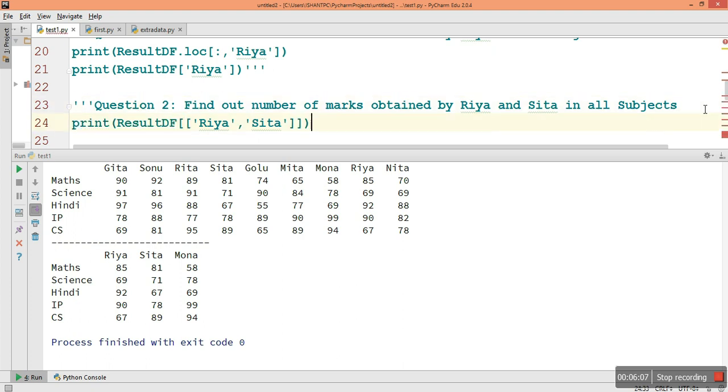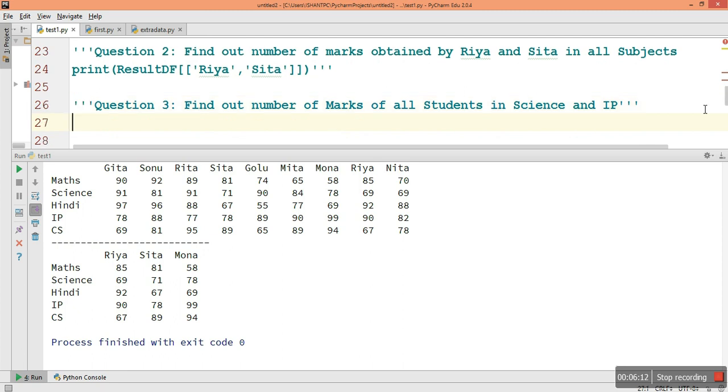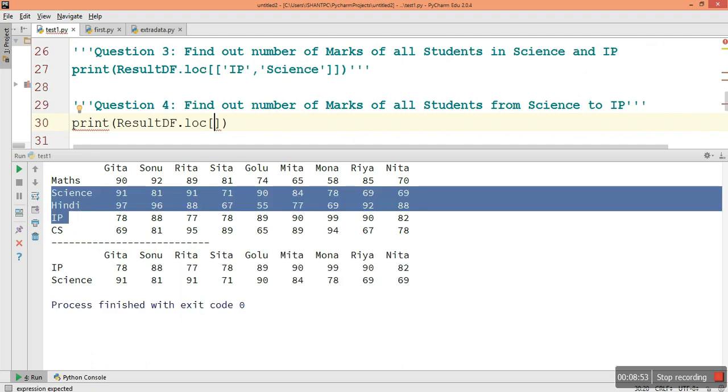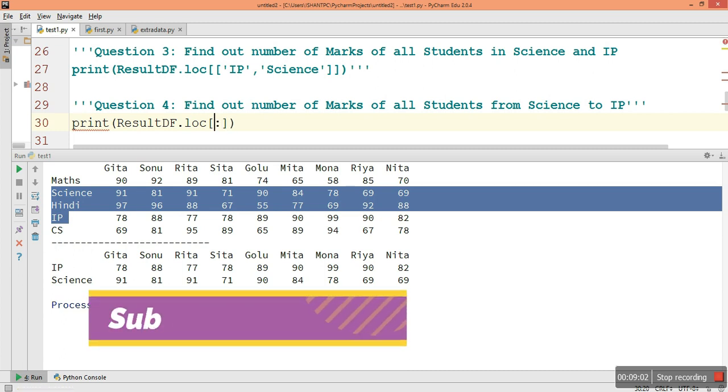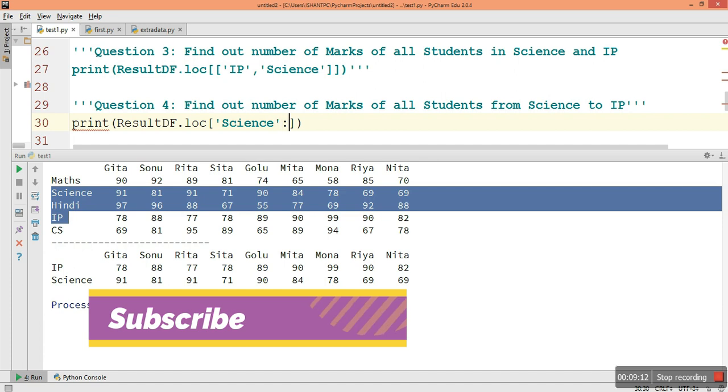Now let's move to the third question. The third question is asking to find out the marks of all students in IP and science. It means I will use the single square brackets. In single square brackets, as we already know, we have to use the colon so that we can perform the slice operation. I will write the name of the first subject from where I have to start, say science, and till when, till IP.